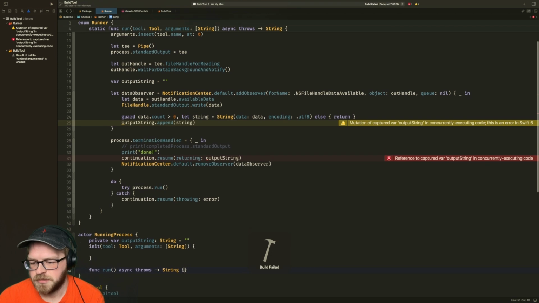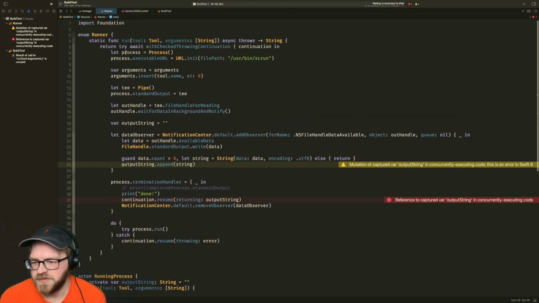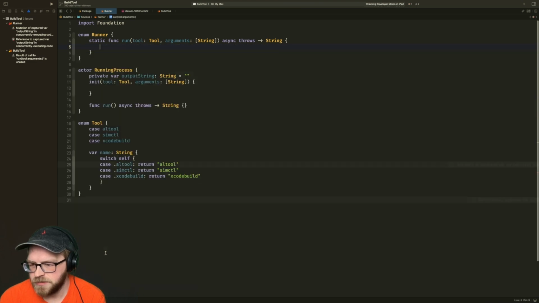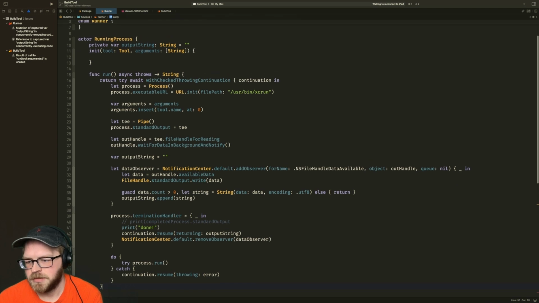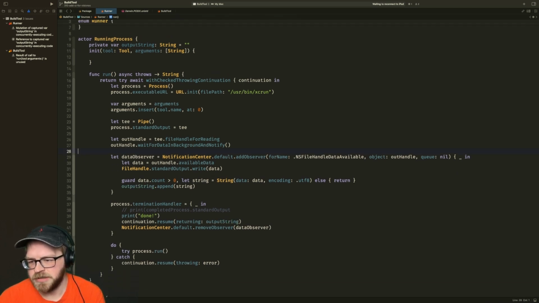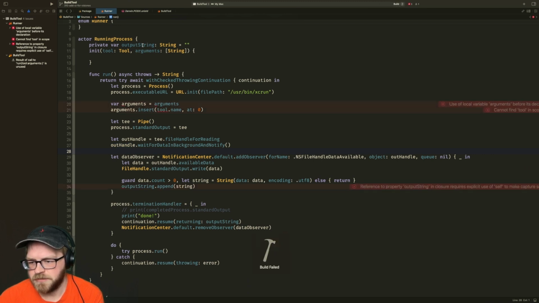And then all of our code gets moved into here, almost. And then instead of a var output string here, what we do is we're editing this output string.